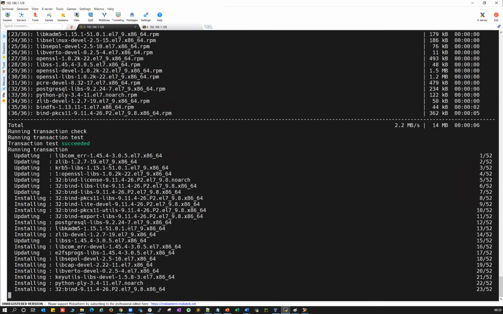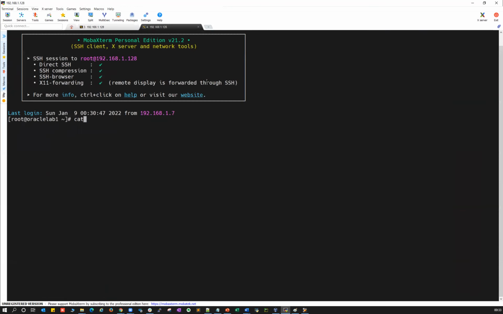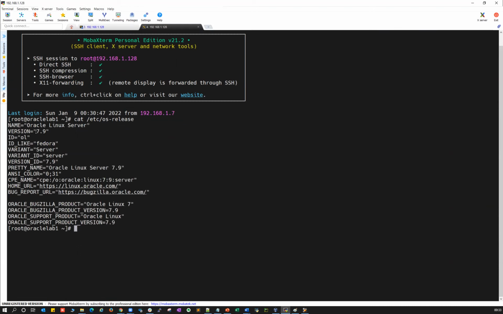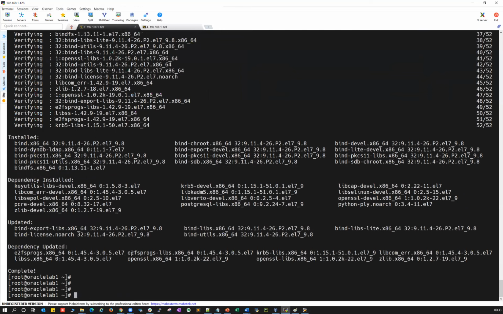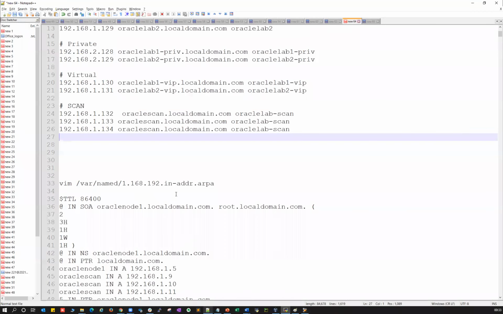52 RPMs. Okay. Just verify with cat /etc/os-release. That's your Linux, Oracle Enterprise Linux 7.9. So this is done. Quickly we can verify those things we did.